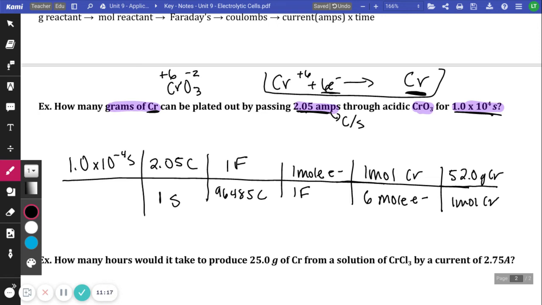Really, hopefully this isn't too bad. So multiply across the top and then divide by the product of the bottom. And we'll just use our dimensional analysis and our stoichiometry to be able to solve these problems. So go ahead, take a second and plug it into your calculator.